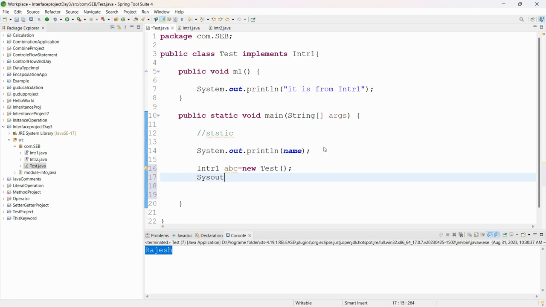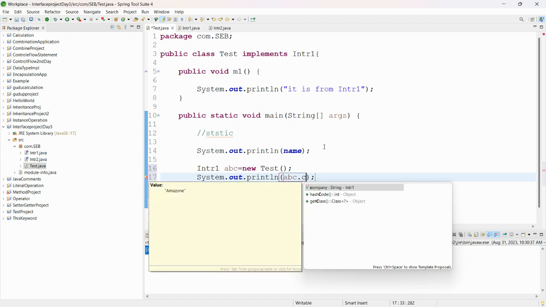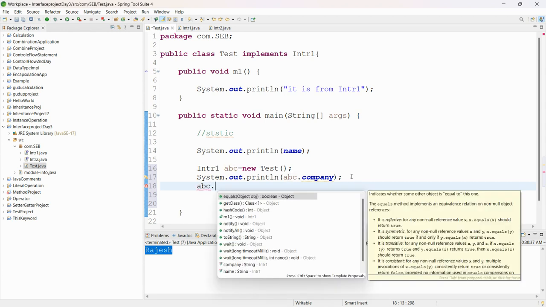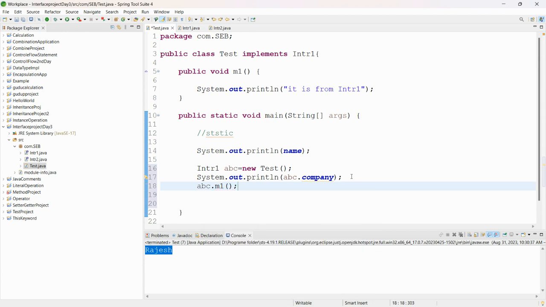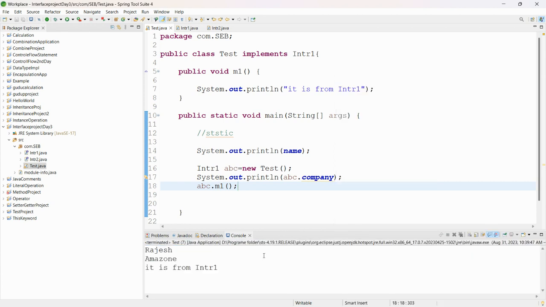Like sysout, I take abc as the reference, then the company variable, and the class name, abc dot m1. So like this we can create. Let's run it. If I create it here, all that output will come. Clear? Any doubt, guys?